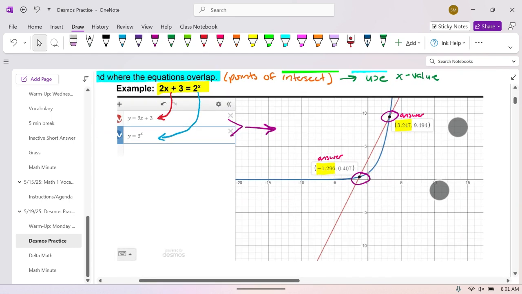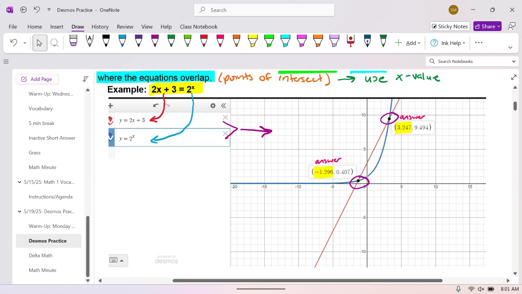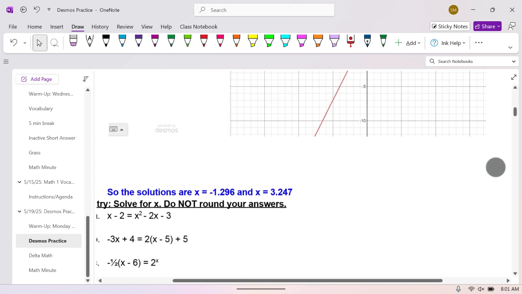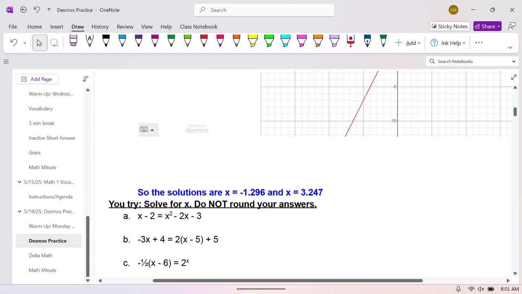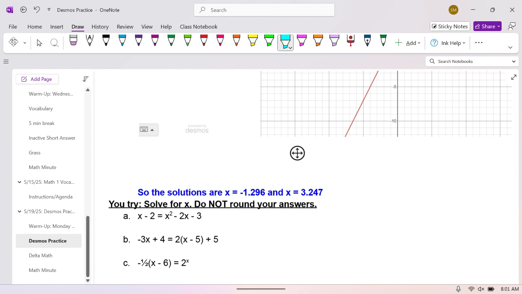So regardless of how simple or complicated your equation is, if you have any doubt in your mind about solving that equation, plot that sucker into Desmos and find the points of intersect, use the x value. All right. It doesn't have to be a system in order to use Desmos to solve it. You can make it into a system. So, like they just said, the solution is right here. It's their x values. Those are their solutions.